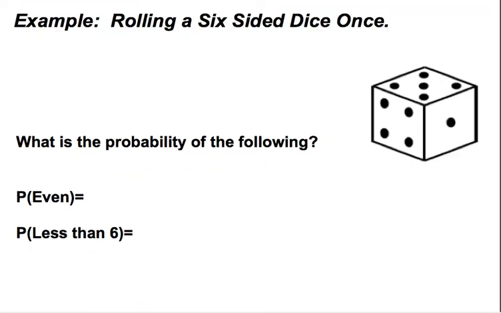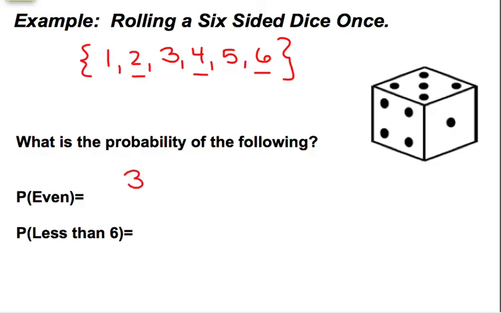Here's another simple probability problem. We roll a dice once. Think about that dice. Its sample space is 1, 2, 3, 4, 5, and 6, to give you a total of 6 of them. What is the probability that if you roll the dice, you'll get an even? Let's count how many that are true. 2, 4, and 6. So there are 3 even numbers out of a total sample space of 6. We always want to reduce these fractions down, so 1/2. So you get 0.5 or 50%.